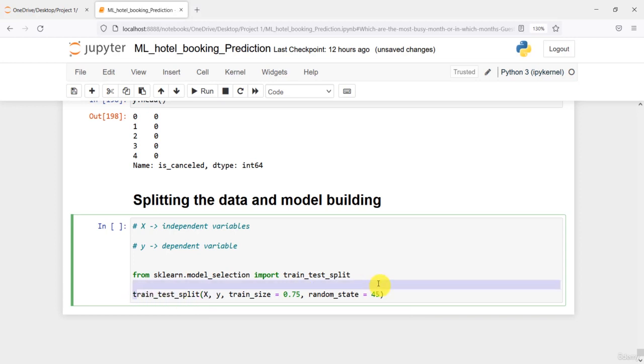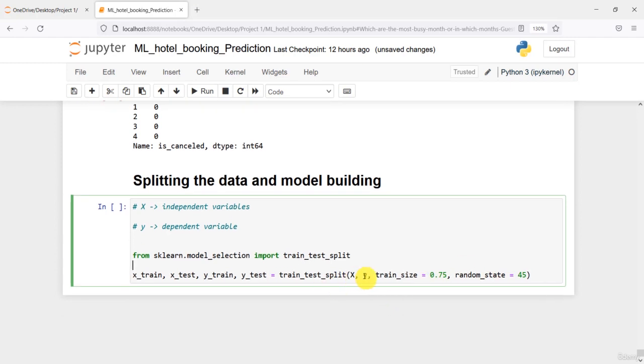Now after we split it, I'm going to get 4 variables. First will be X train. Let me create variables for it: training for X and testing for X, and similarly training of Y and testing of Y. So we are going to split X and Y into the training and testing sets.